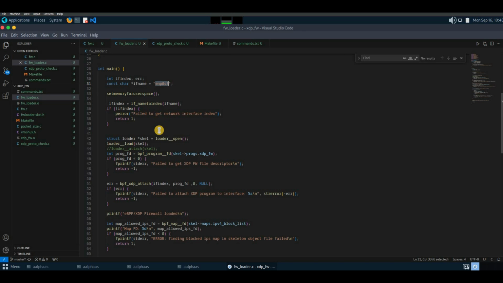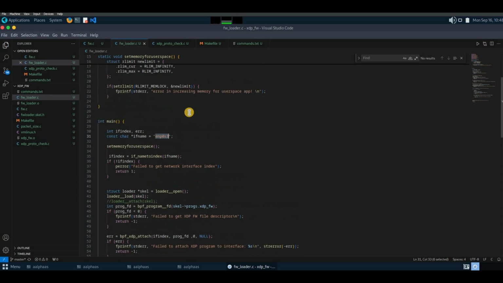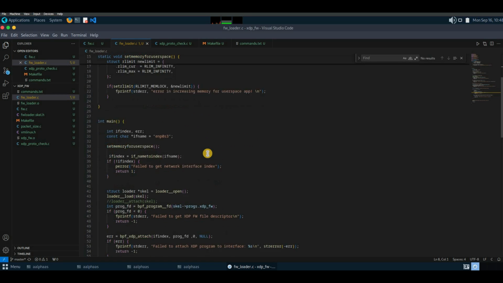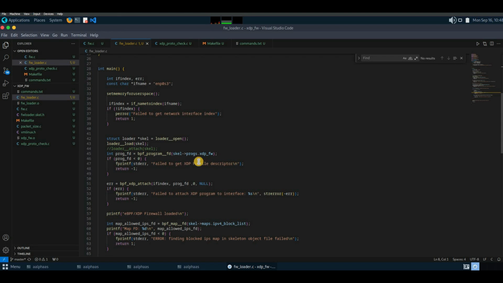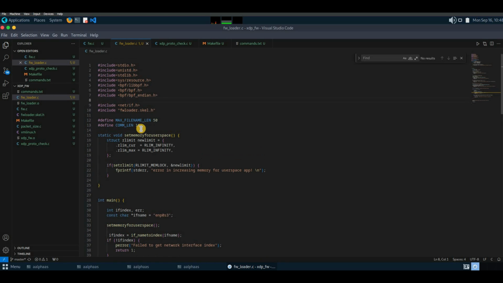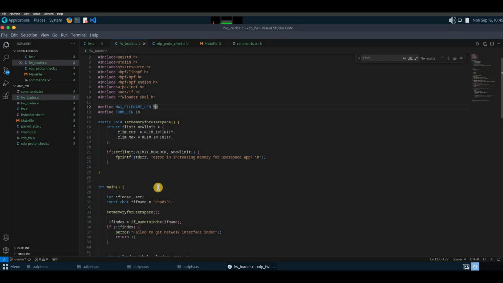This function is defined, I think, in this header. Where was that? I just added all these headers when it was showing errors.